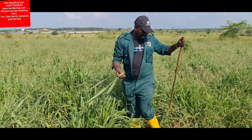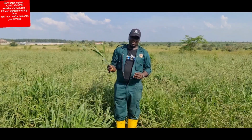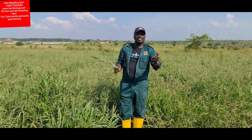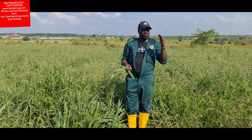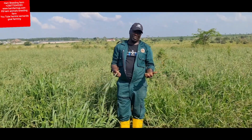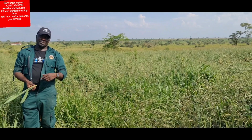As I told you, we are doing a cattle feedlot of over 1,000 plus cows. Our idea is to fatten them within 3 months, and then we sell them off. What do you do as a basic? I told you one of the things is the grass. Grass is the key point in this. Then we talk about the breed, which comes after.